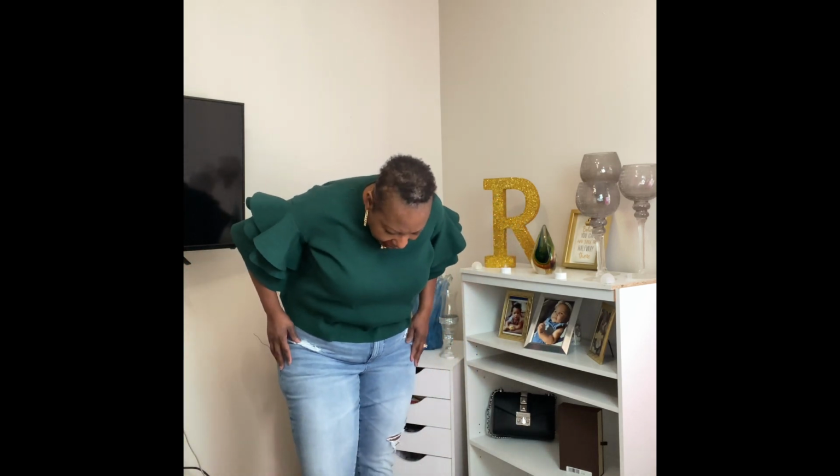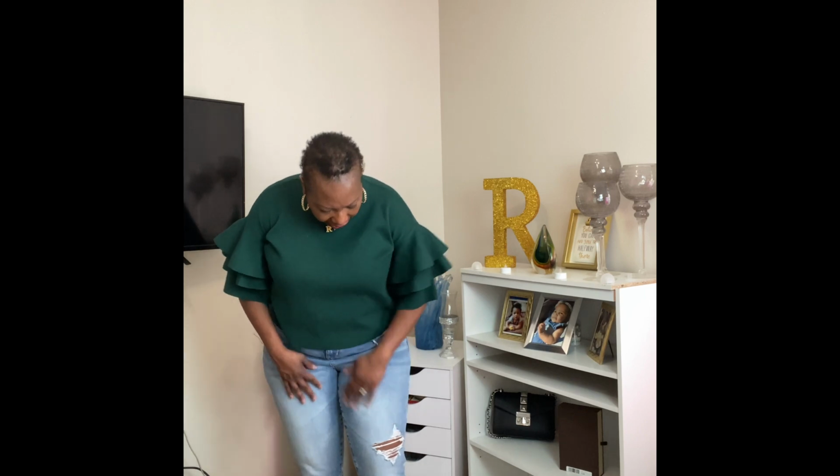So these right here, I really like these. I like this wash because I got all my jeans in different colors of wash. The first one was a dark, the second one was a medium. Now these are a little bit lighter, and I like these. These are good for the spring and the summer. You can wear them also in the fall. And like I told you, they all got deep pockets, and I love that because I can put my phone in here, put my keys. They got long pockets.